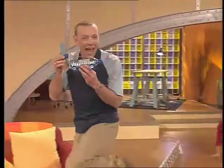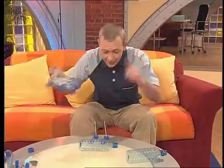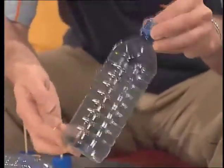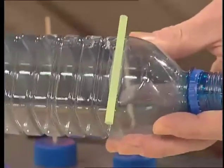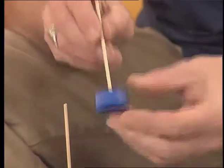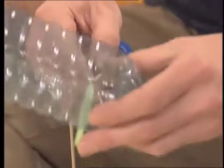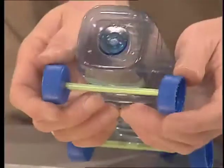What about these air-powered race cars then? They're actually quite easy to make, as long as you've got one of these at home — it's a mineral water bottle. Start off by sticking straws on the body to form the supports for your axles. Take a kebab skewer and push it through a hole in the bottle top, thread the skewer through the straw and add another bottle top. Do the same at the back and with a little bit of adjustment, there's your basic car.